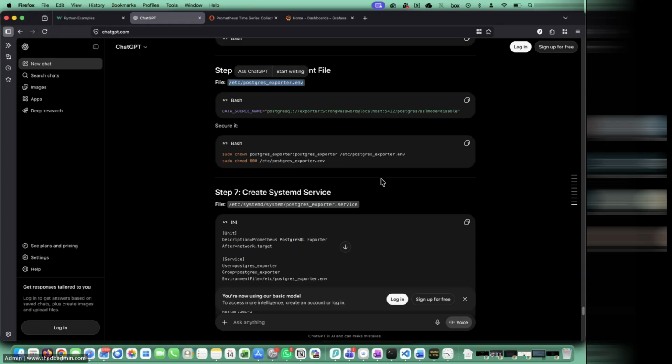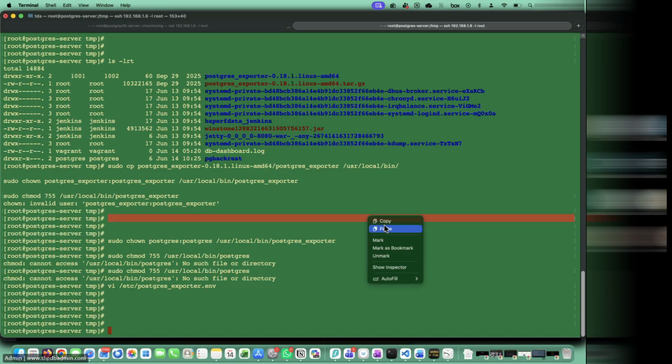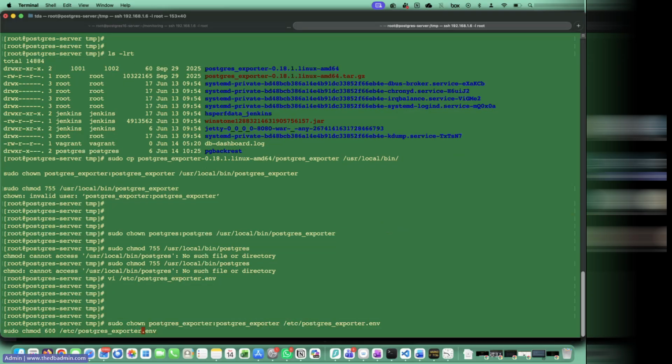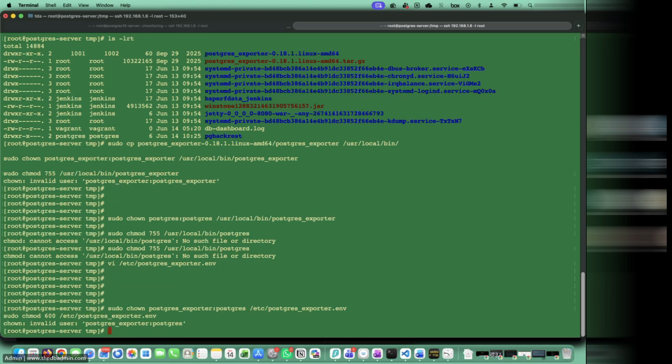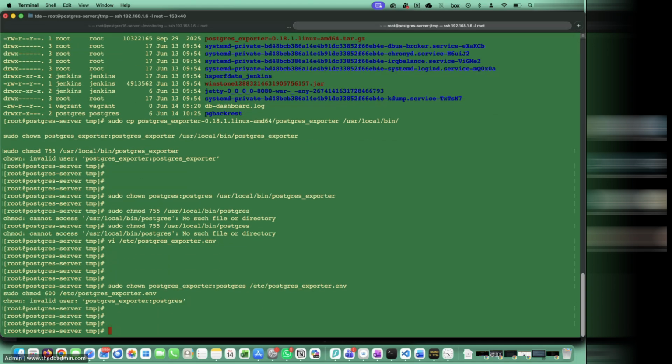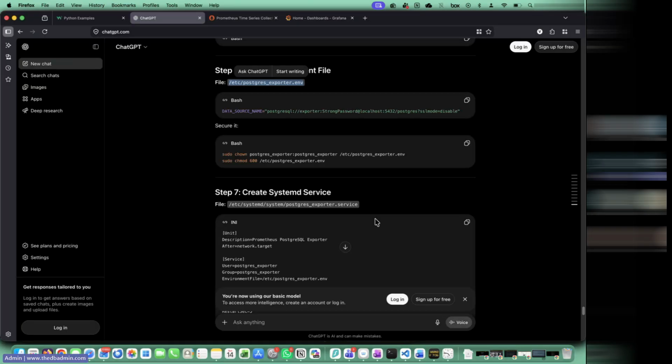And source it, the exporter environment file. Okay, I have changed the variable.